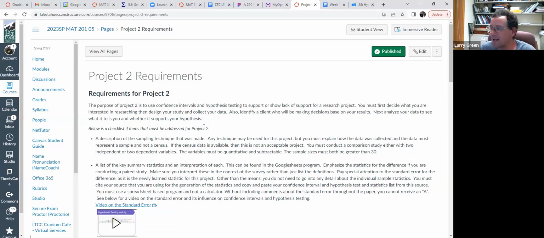Okay, so again, you understand what confidence intervals are, you understand what hypothesis tests are, but you're going to have to do a comparison study, which is next week. So I can't tell you all the differences. You should just discuss the sampling technique lightly. It's not as important as project 1. This is not project 1. Notice I don't tell you what you have to use. If you want to use convenience sampling, that's fine. This one doesn't even have to be a survey. It could just be looking at some data that's been collected. Okay.